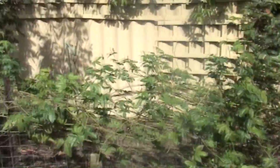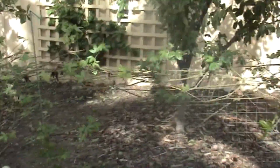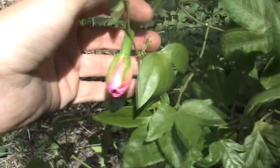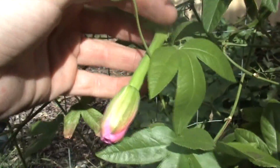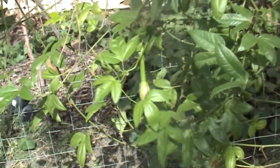And this one at the front, these are the banana passion fruit, which I've got none. But where was it? Apparently these are getting flowers again. I did see them this morning. Now I can't find it for the life of me. Oh, there we go. Just hiding down the bottom here. But I've had a few flowers off these, but none fertilised, so fingers crossed.